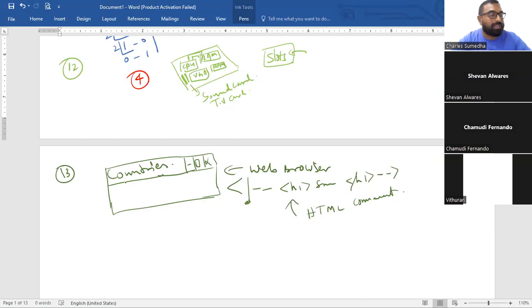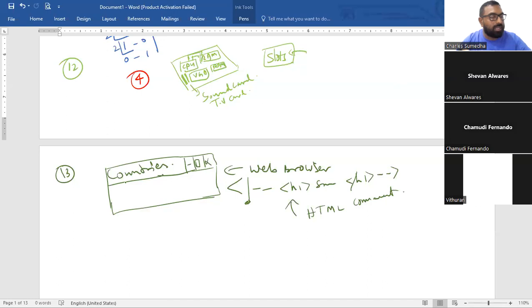Which of the following tags or elements correctly display the intended function of the above submit button? They have given a submit button, but submit is an input type. So how can you declare that? Input type submit, and the value will be submit. So the first one is correct, but we'll see. Second one, input type is button. No, input type is not a button. If you are using the button, then only the button will be there. So the second one will be wrong.